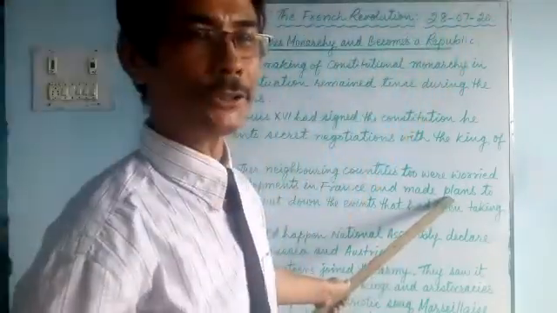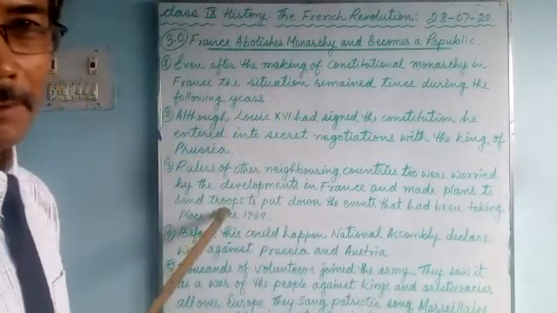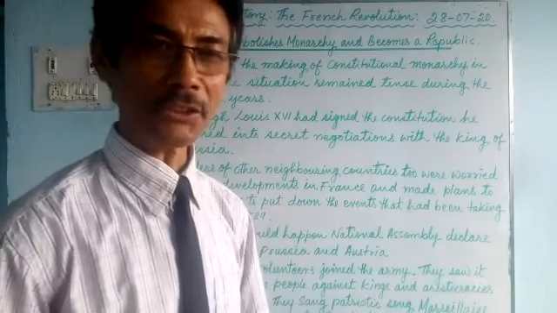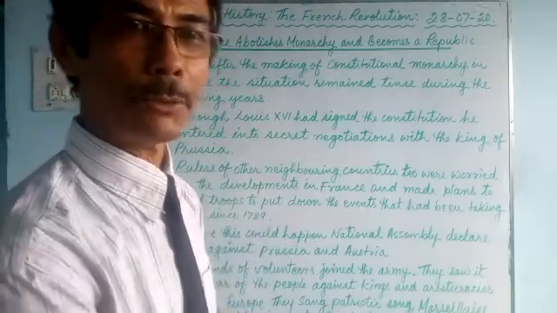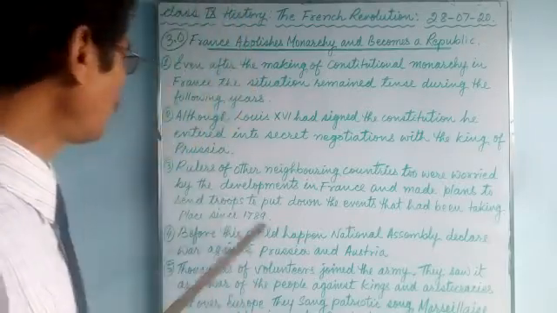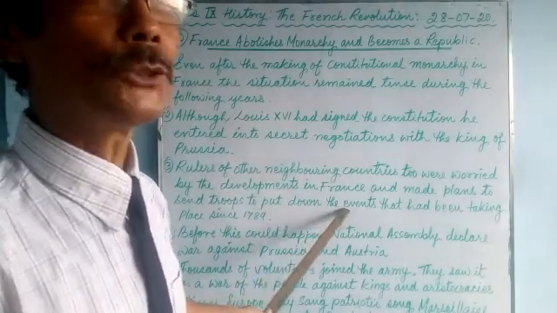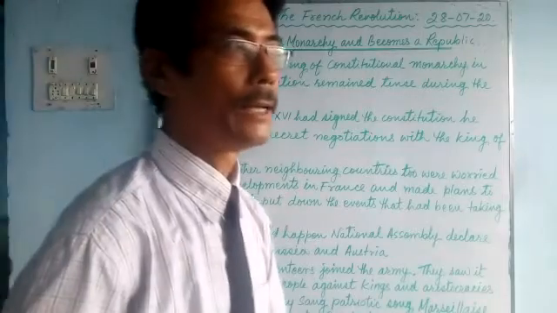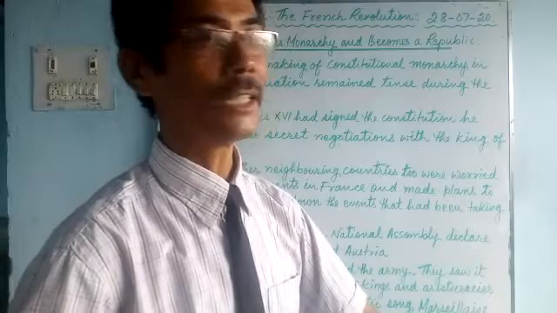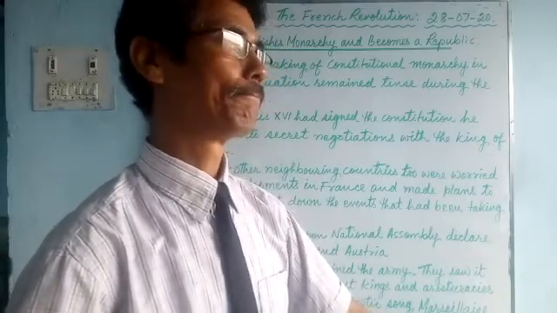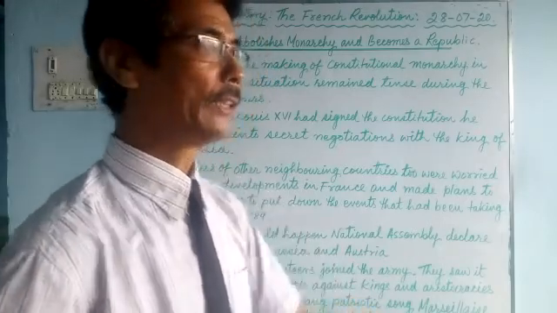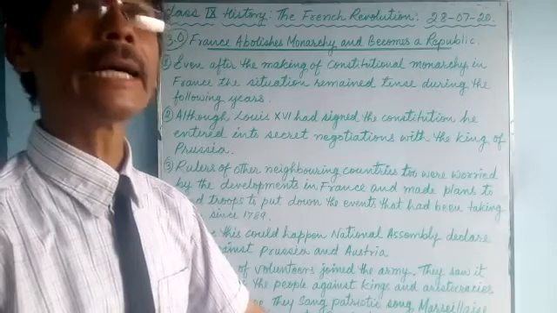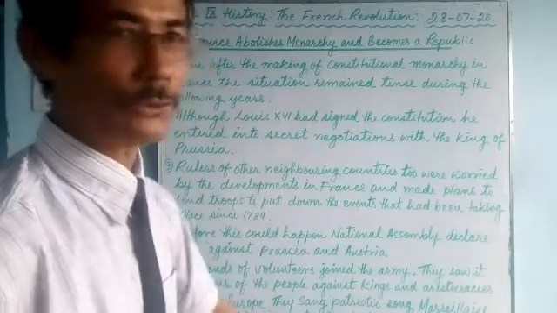The rulers of the neighboring countries made plans to send troops, to attack, to put down these events, to dismiss the National Assembly, and to hand the country over to King Louis XVI again. This had been taking place since 1789. After 1789, when the king had to give up his power, the National Assembly was created and the constitution made, and the neighboring rulers were planning to send troops to France to stop these events.